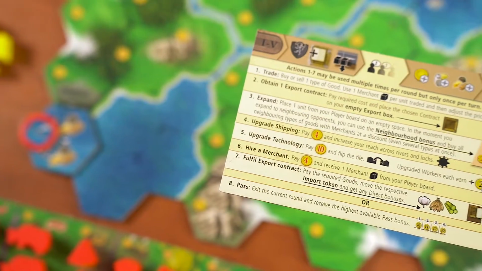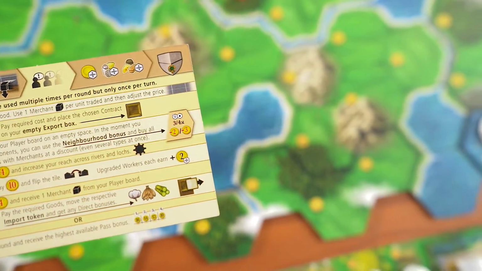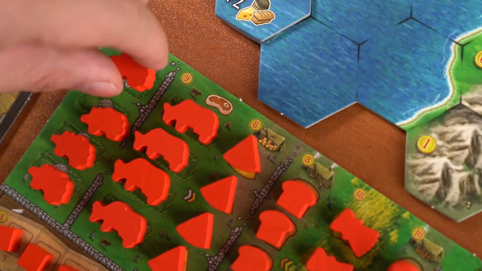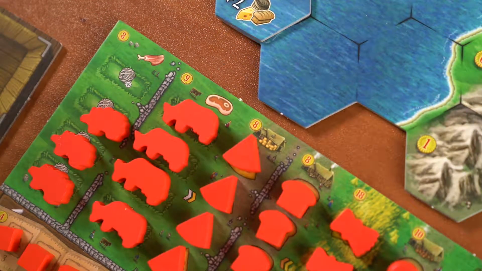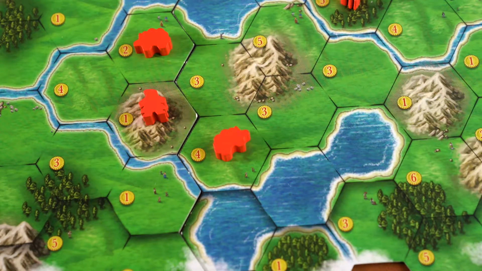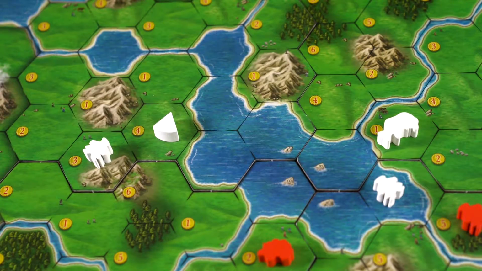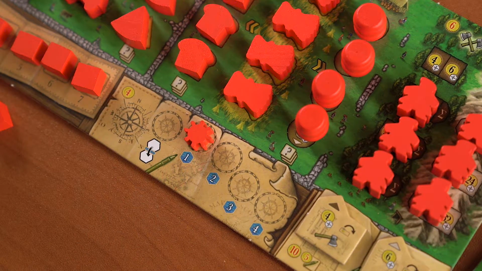Over the course of 5 rounds, players will take one action at a time from amongst a menu of actions. You can expand your presence on the map by placing a single unit and paying the cost as described earlier. There are 3 types of units: workers, producers, and processors. The new unit must be adjacent to another one of your units and within shipping range, which brings us to the next action you can take.